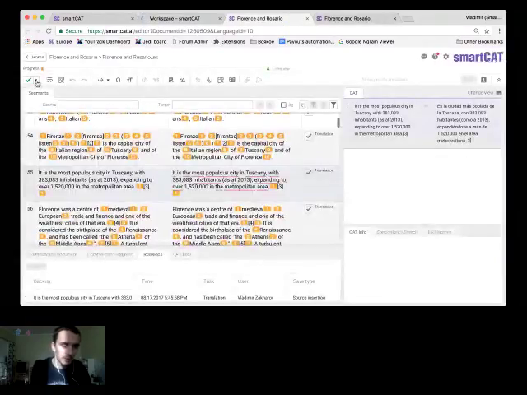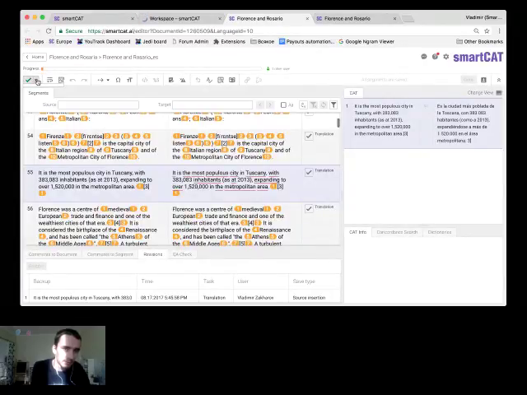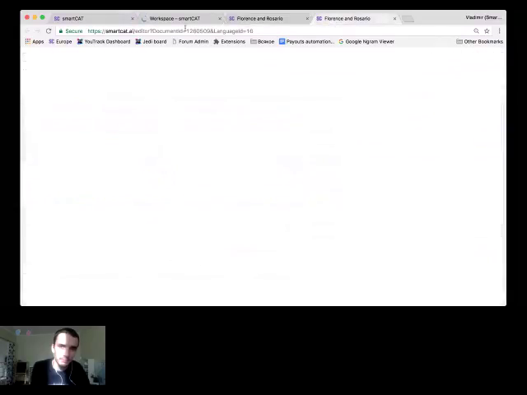So now you can see that the confirmation button has a drop-down menu here. And if I click it, I can confirm all segments. Same for Italian.